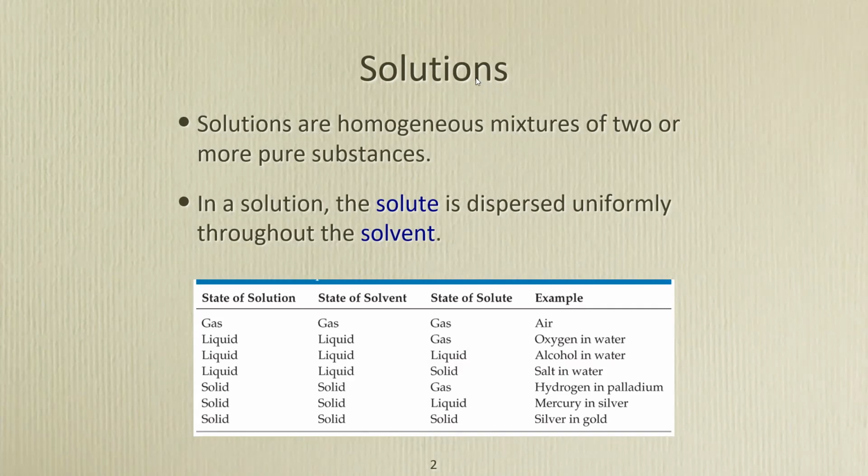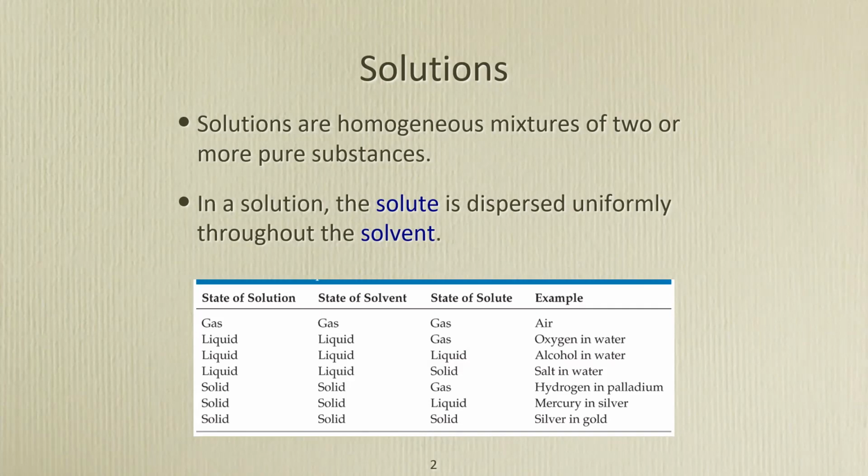solution. And what we're looking at, we've got two different pieces. So the solvent is going to be typically the thing that we have the most of. And you can kind of think of that as the thing that's doing the dissolving. And then the solute is the substance that we're dissolving, essentially. So if we think about a salt water solution, we're thinking about the solute as the salt, and then the solvent is going to be the water itself.